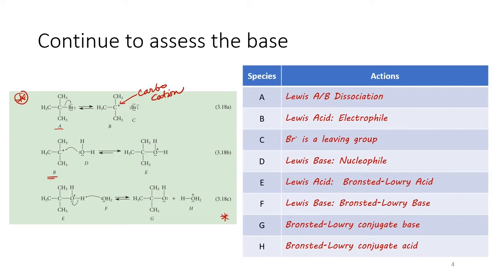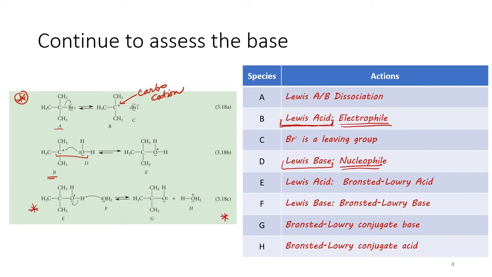So B, you have water donating, or oxygen specifically, donating 2 electrons to a bond to form with that carbocation. Because it's not donating to an H, water here is acting as a Lewis base, specifically nucleophile. The carbocation is acting as a Lewis acid, specifically electrophile. And that makes E. Okay, let's go down and look at E.